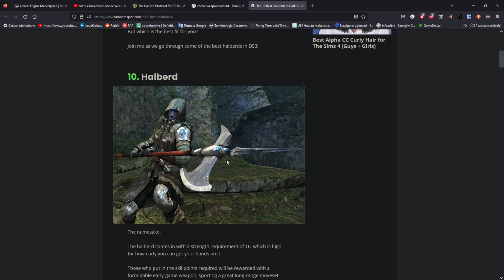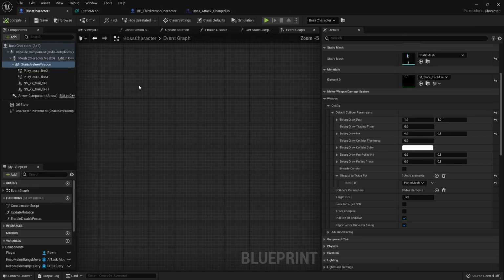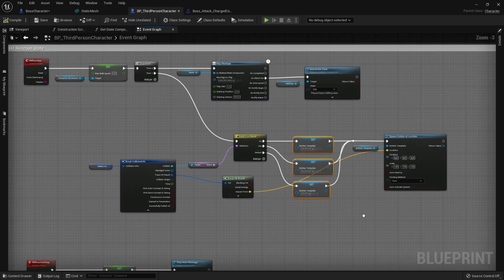Also, imagine that you can use this in different genres of games. Like imagine that you have static mesh that is a plane. This example is in my trailer, by the way, and you fly the plane, and you can have different colliders for each part of the plane, for left, right wing, for cockpit, and so on. So when plane hits something, you can detect which part exactly was hit, and for example damage this part only, or trigger any custom behavior depending on which part collided. Okay, so this is handling collisions.